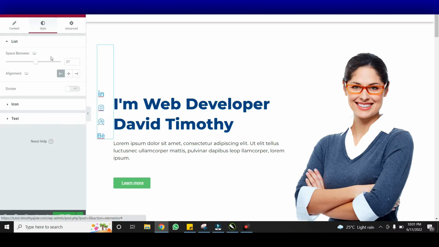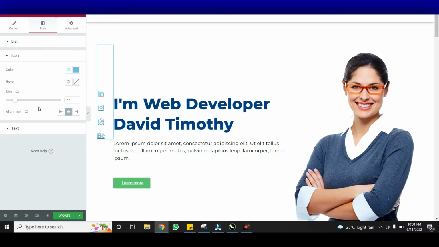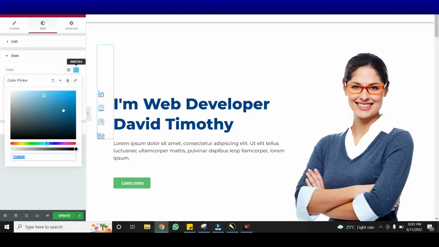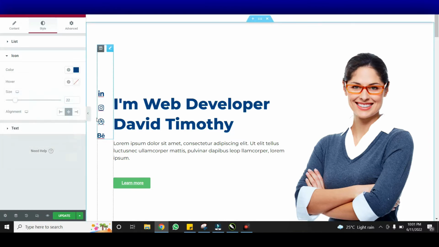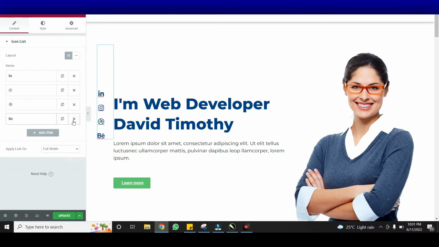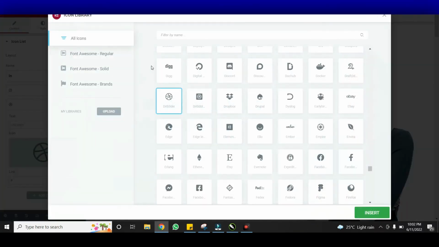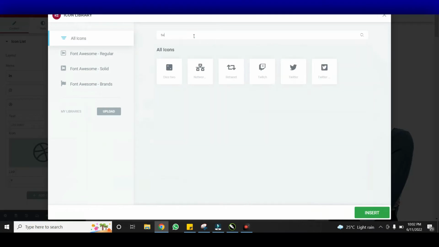So we can style it. So styling the icons, we can change it from here. Then we insert our color code. As you can see, it looks much better. So you can decide to go to the icon list and just remove the one you don't want, like this. I don't want this, and I think I'm actually okay with LinkedIn, Instagram. I need to change this to Twitter icon. I think I need Twitter icon here.